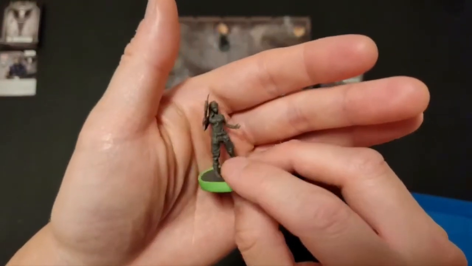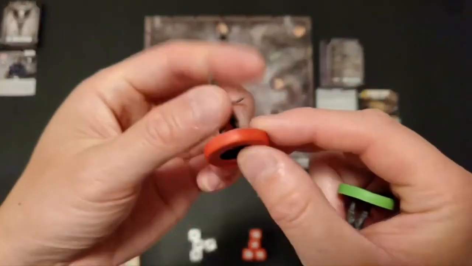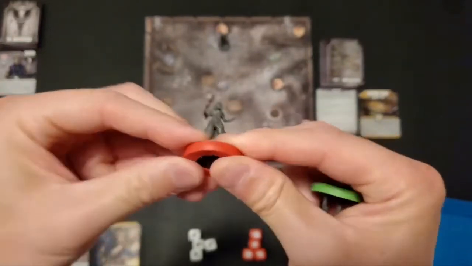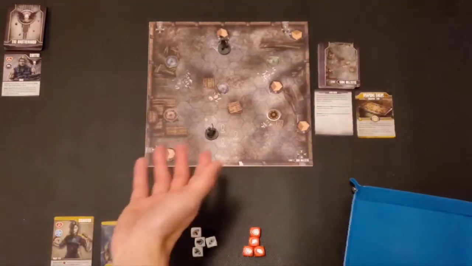So this is Anastasia. This is green Anastasia. And I also have a red, a purple, a blue, and a yellow Anastasia. So these bases are kind of rubber. They're not hard clips. So putting them on is a little time consuming.